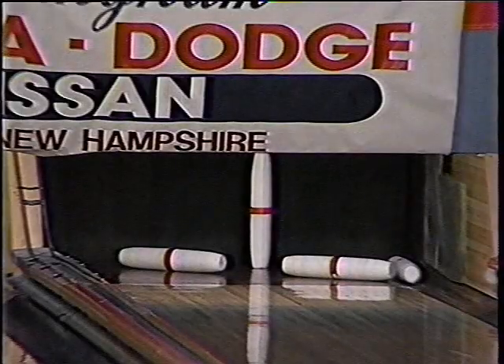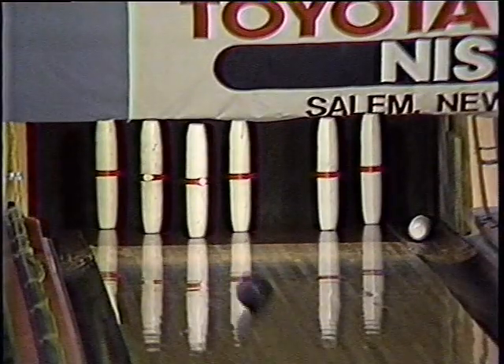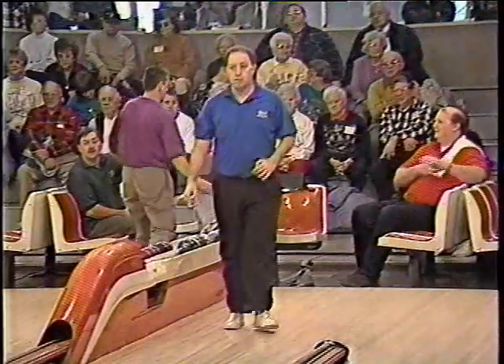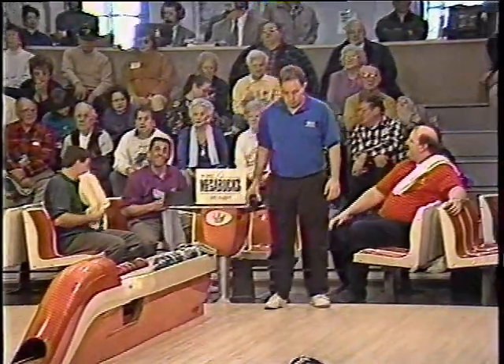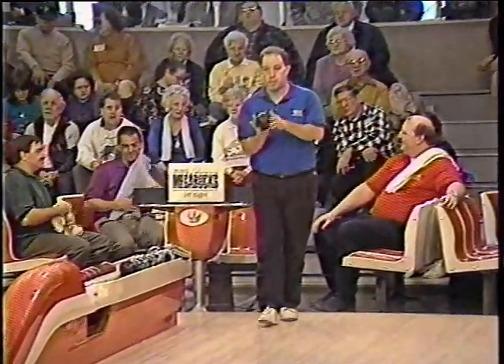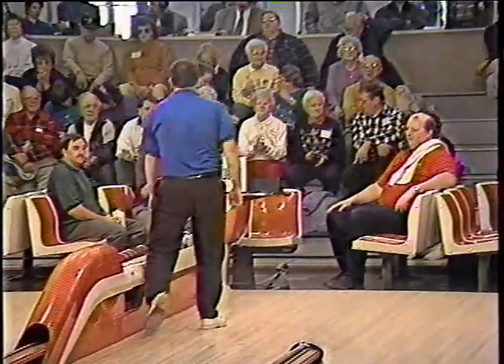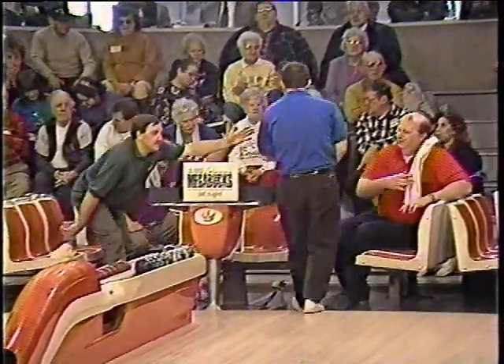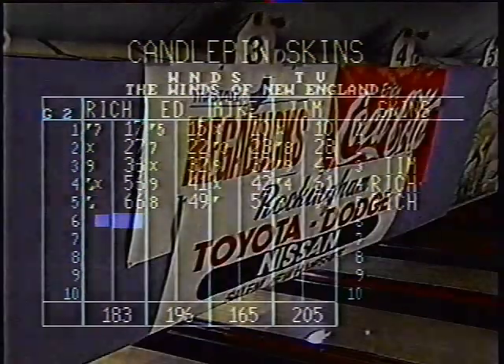Could be a roll block here for Mike — nope, just drives the ball right straight through. He needed that spare. Well, we do have a battle going — Mike Morgan is in fourth and in the most dire straits at this point, but the other three bowlers are all bunched together. Rich Hallberg working on a double strike, so the total score at the bottom of the screen isn't showing the full effect yet. Ed Massey at 196, Tim Soucy at 205. Mike Morgan working on a spare but with some work to do when we come back on Candlepin Skins.